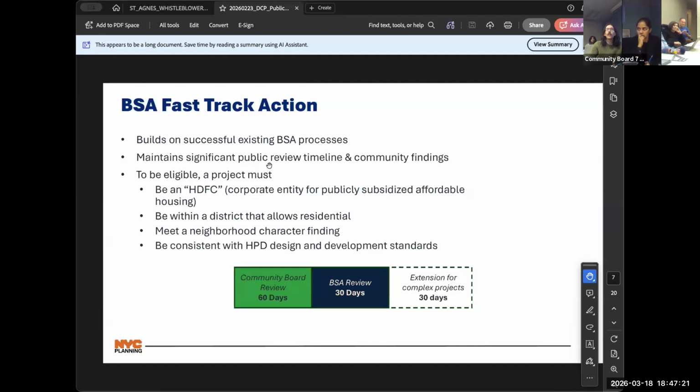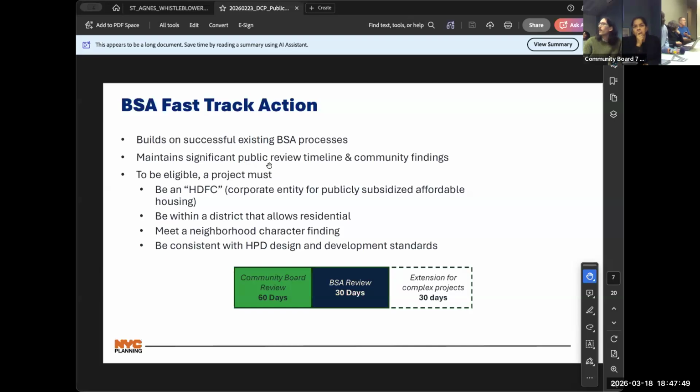If the Bloomingdale Library project was done as an HDFC, yes, but I believe EDC is not planning for it to be an HDFC, because I don't think the Bloomingdale Library project has enough affordable apartments in it. It's on the market, EDC, not HPD. But if it's an HDFC, HPD would have to support it, but it would need to be a majority, like a higher level of affordability.